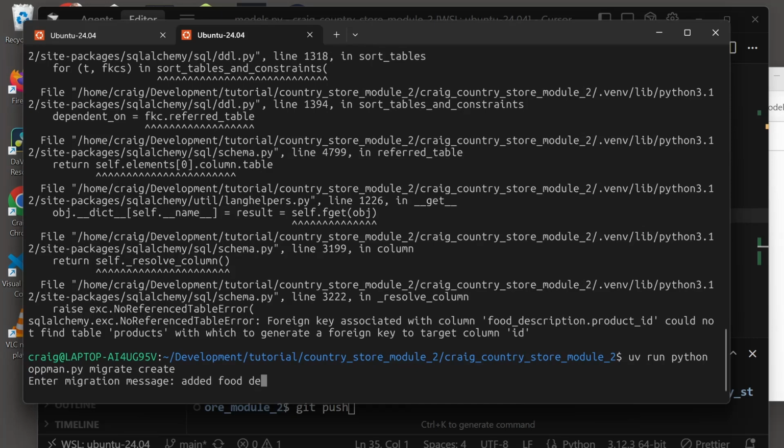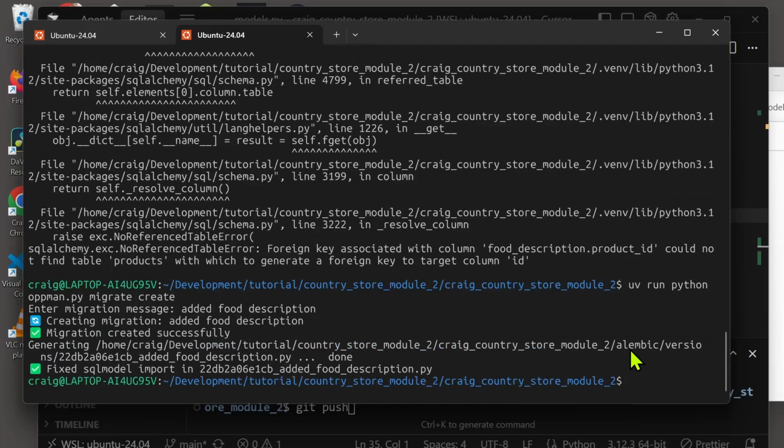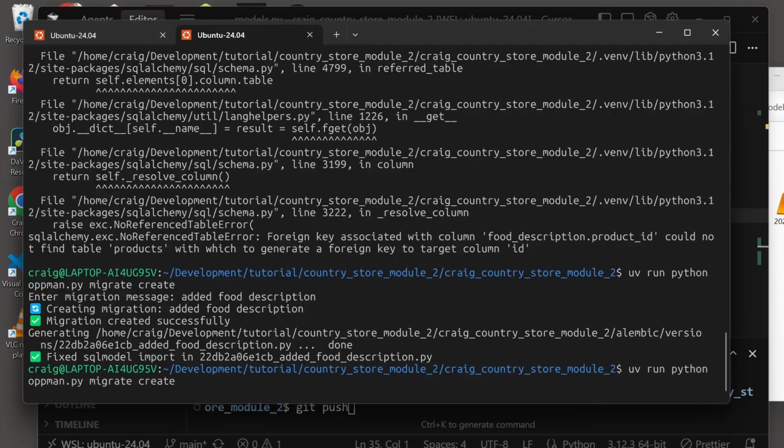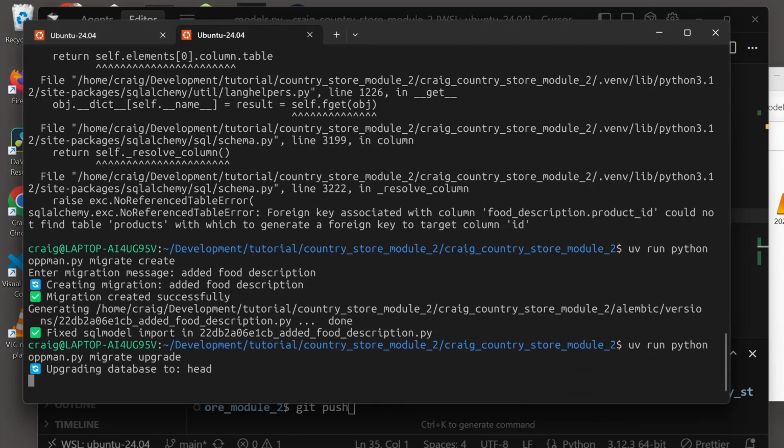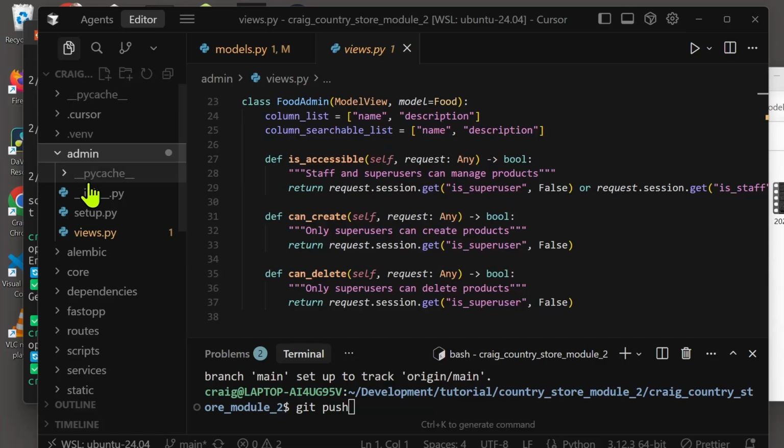Added food description. We created the migration. Now I'm going to try to add it in. Migrate, upgrade, and it ran it.